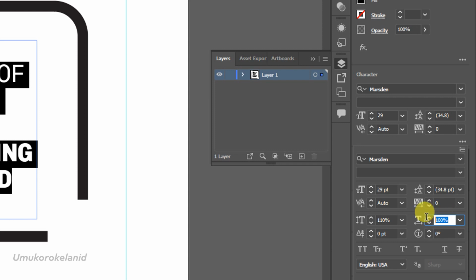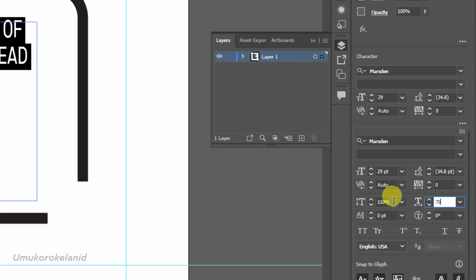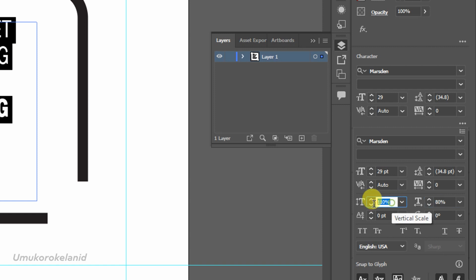Then we can do this at, let's make it slimmer at about 70. Oh no, now that is overdone. Let's do 80. Okay, then let's do this length at 120.